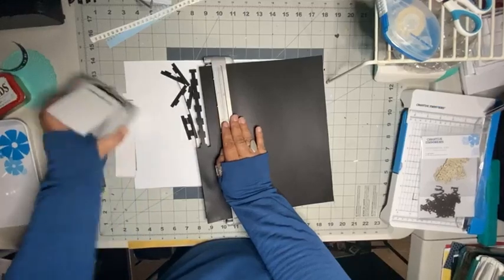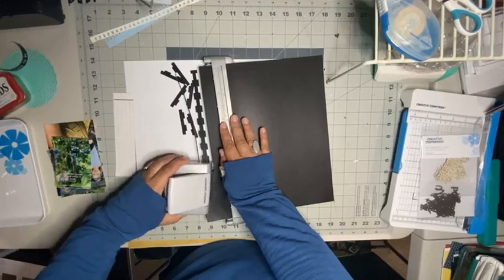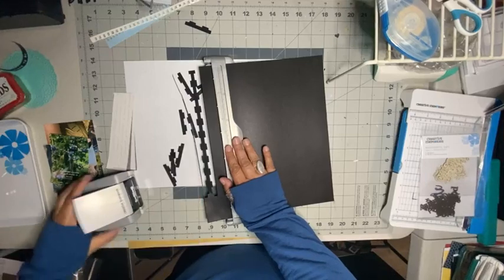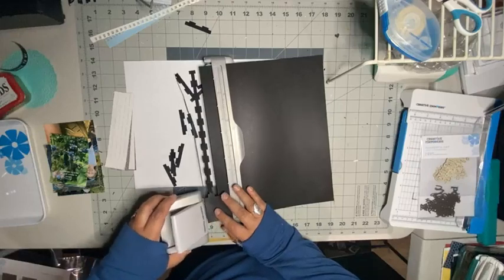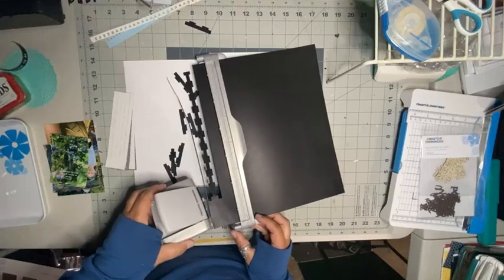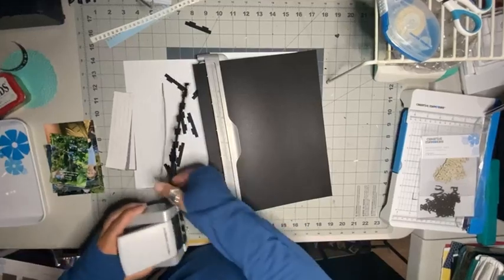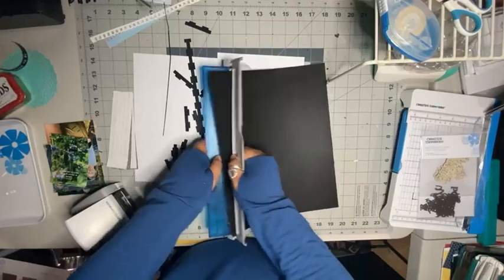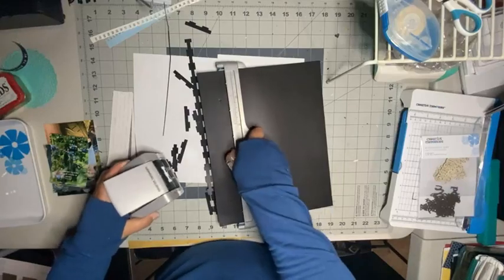This reminds me a little bit of railroad. I think you could definitely do something railroad with this. If you had a kid in your family that was into trains, my son used to be into trains, or if you were taking a train ride, I could see you definitely coming up with something train related with this design. So there's one pass through. I'm going to move my paper over and do it again.